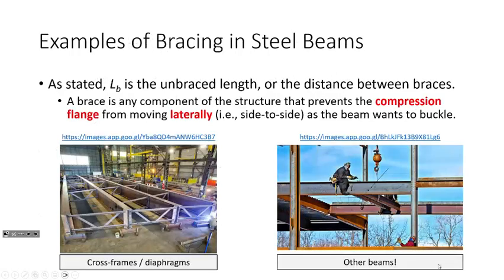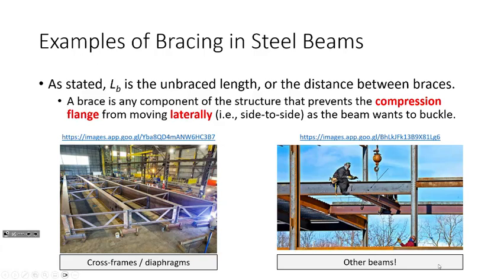Now, I want to make sure that everybody understands what I mean when I say bracing. So I have here a couple of examples. Here on the left, this is one a little bit more near and dear to my heart. This is an example of a highway bridge superstructure. One thing to note, which doesn't really affect the explanation, is that this superstructure is on a skew. So that means you have some beams that are in front of the other. It's like the road is going this way and the river is going this way, so the bridge has a skew to it. That's why you can see the girders are sort of a little offset.